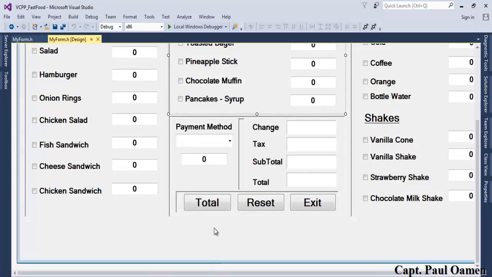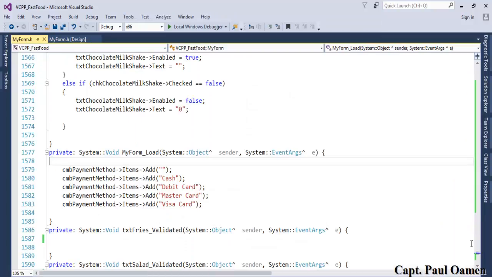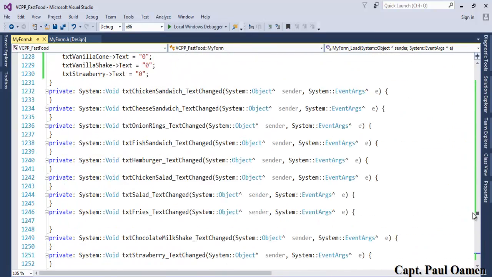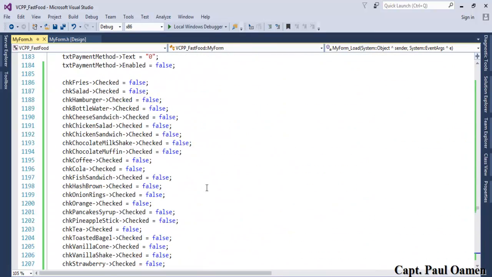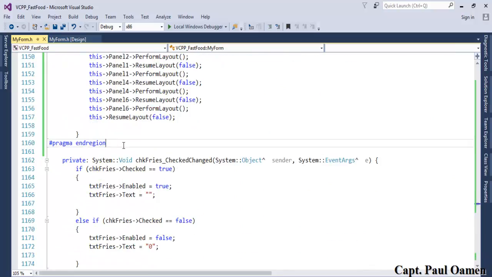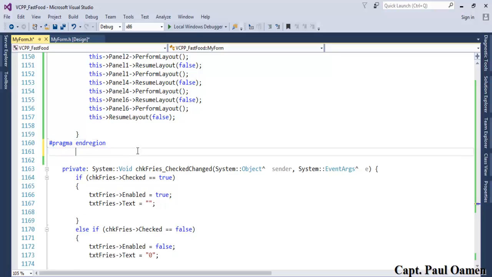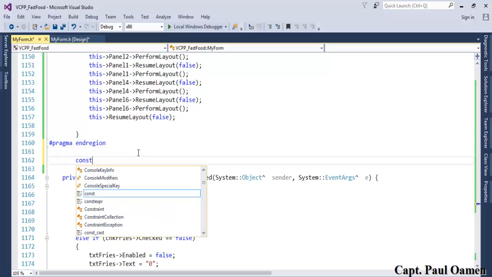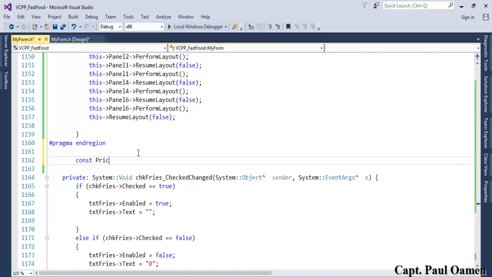So let's double click on that and declare a variable right up here. Let's make it global variable. We need a global variable right underneath here, right there. So let's start with, let's go for constant price underscore, shall we go for fries?